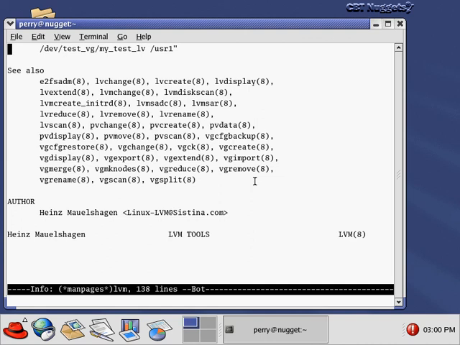Okay, so if you do things like add a new disk to your system and you want to make that physical volume part of your logical volume group, well, this is where you're going to turn to look up how to do this stuff, or these commands, and you can pretty much tell what each command does, right? Like lvcreate creates a logical volume, lvdisplay displays a logical volume, lvextend extends a logical volume, and we're going to do a command like this in a second when we go back out to the command line. Okay, and PV commands are for physical volumes, and VG commands are for volume groups.